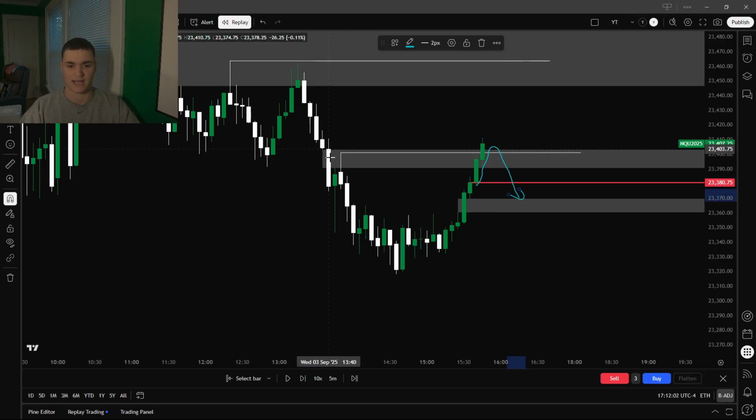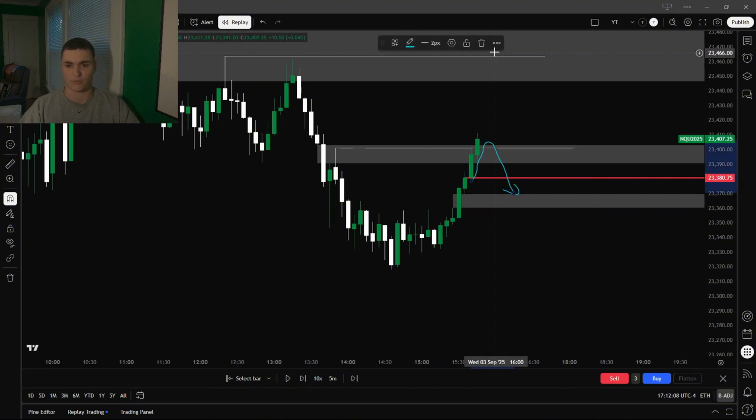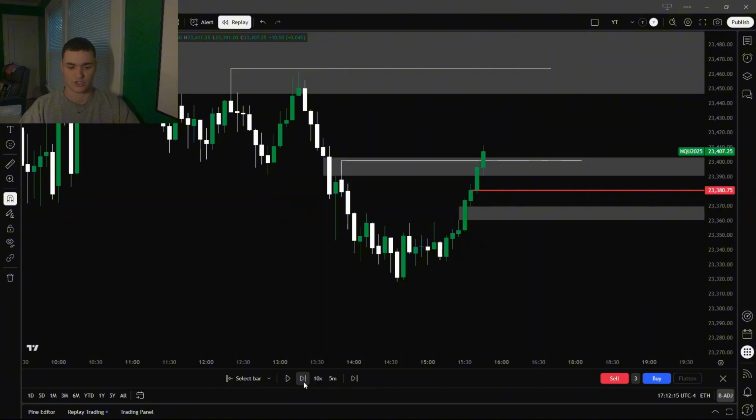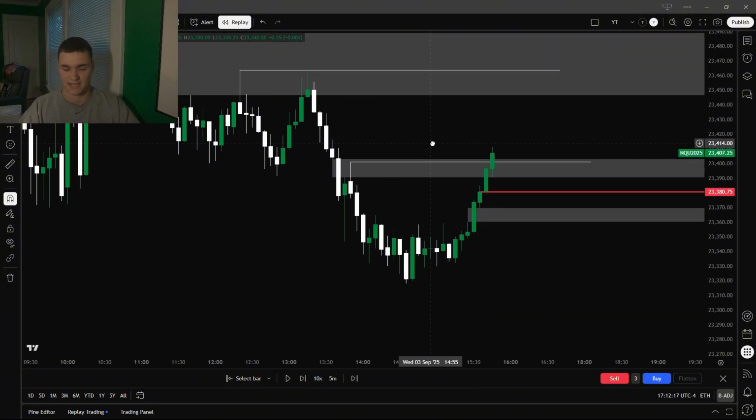Because it's a high inside a gap. It's just a draw on liquidity. For the same reason I'm targeting these highs up here, I just have to be careful and manage my risk once I get to this one right here. So luckily, this didn't end up presenting us any type of pullback. We actually just ran right through it, but a lot of times that's not going to happen.